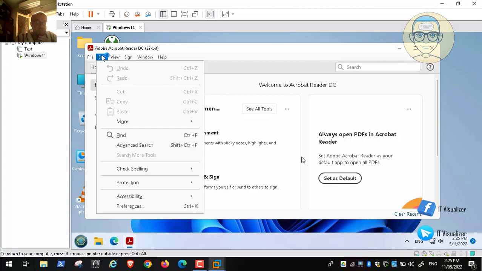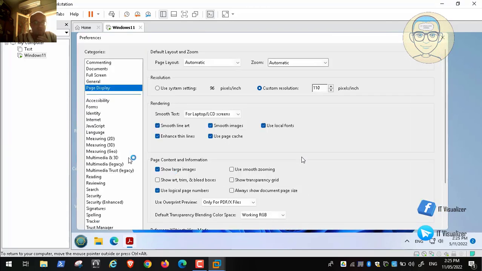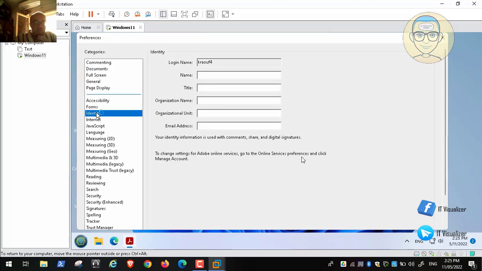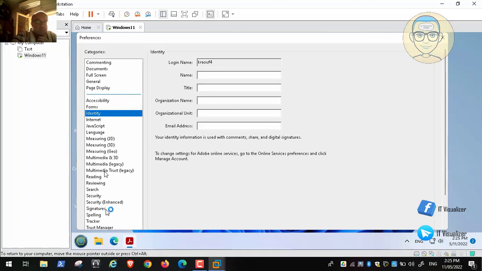Please refer to my video concerning customization of the Adobe Reader DC setup file. Now we can see all of the currently displayed features. If we go to my Adobe Reader DC here, this is the normal one, this is not the customized Adobe Reader.